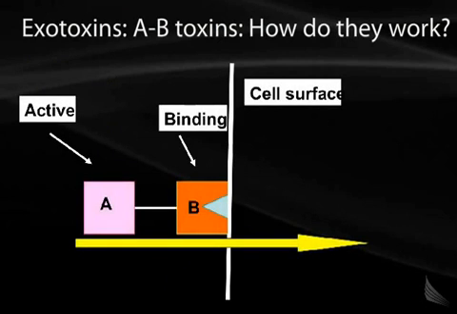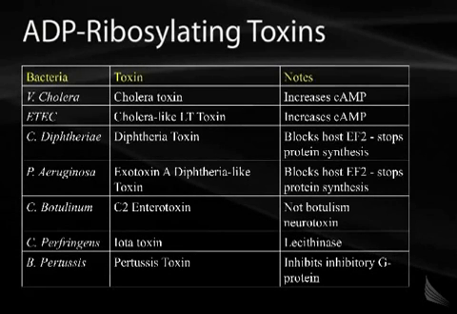Exotoxins. Most exotoxins are A-B toxins, and they come with two subunits. They have an A, or active subunit, which is the business end of the toxin, and they have the B, or binding subunit, which helps target it to the specific tissue. The binding subunit, as shown here in this figure, binds to the cell surface, allows the toxin to be taken into the cell where the active subunit does its damage and causes its problems. There are a host of ADP ribosylating toxins, each which either increases cyclic AMP, changes EF2 or stops protein synthesis, or has another effect which helps the bacteria elicit its disease.